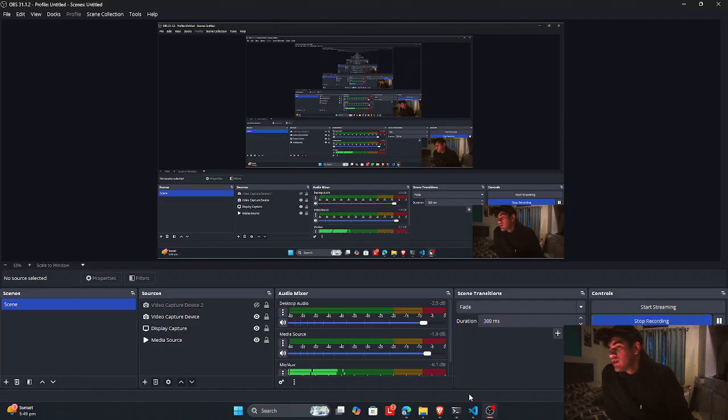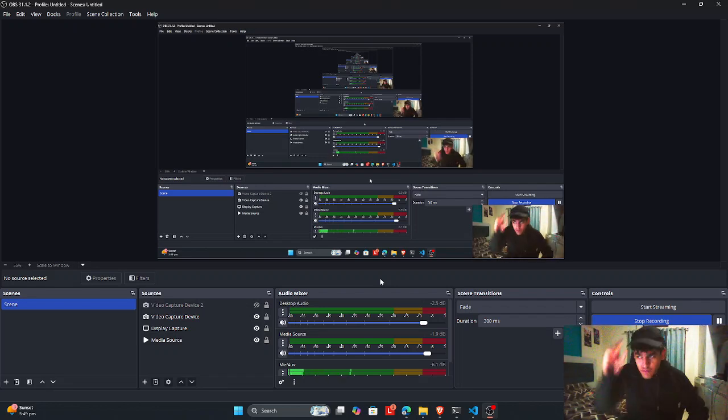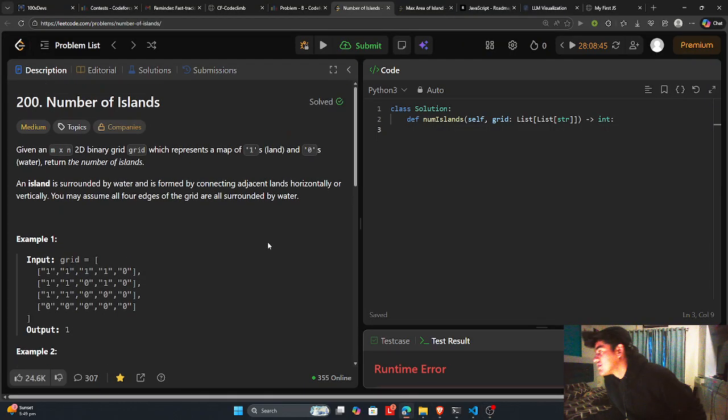First of all, tell me one thing: is it better with the cap or without the cap? Like with the cap it looks like this, okay? And without the cap, and with the cap it's like this. So I think this is better, no? I'm sorry guys. Yeah, so now let's just solve this problem.